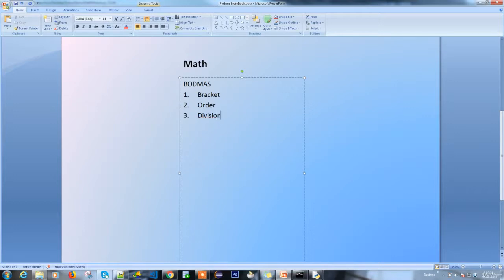Division takes the next priority, and then multiply, and the rest is add and subtract. So this is the order the math module is following: bracket first, second is order, third is division, fourth is multiply, fifth is addition, and the final one is subtraction.